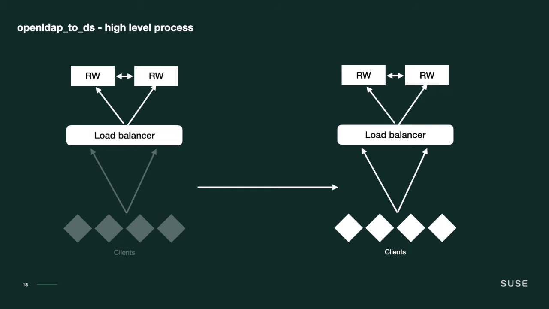At this point, if you have a fault, this is where you can roll back very easily to the original OpenLDAP instances, because if something unforeseen happens, we haven't altered, changed, or destroyed anything in your OpenLDAP environment, so you have a very clear rollback path to just cut back to the previous load balancer. So this is where things like lowering your DNS TTLs before you start the migration is very important.